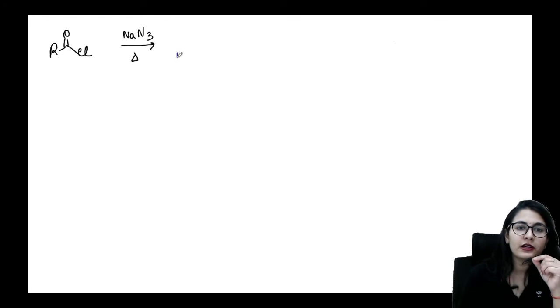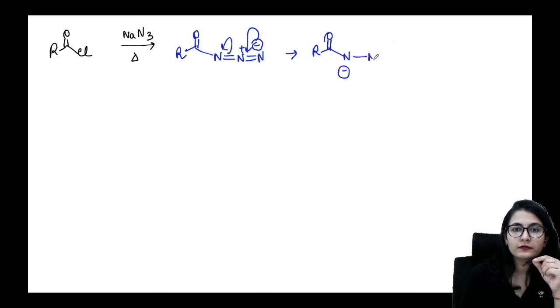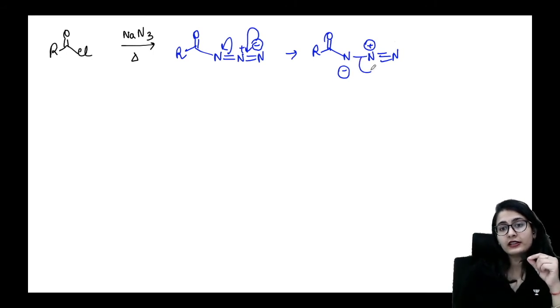Let's consider the reaction mechanism. You have first of all acyl chloride. Acyl chloride will be converted to acyl azide in this manner. Okay, so let's say this is your acyl azide molecule. Now what happens is, in the presence of heat, you can see the nitrogen elimination will take place very quickly, but then you are not supposed to form the nitrene in the thermal condition.